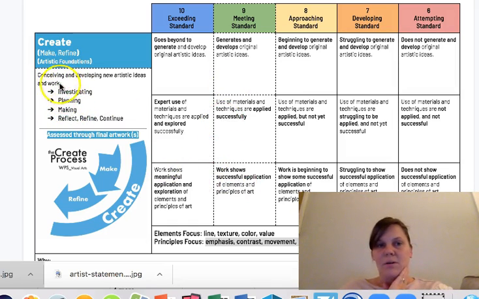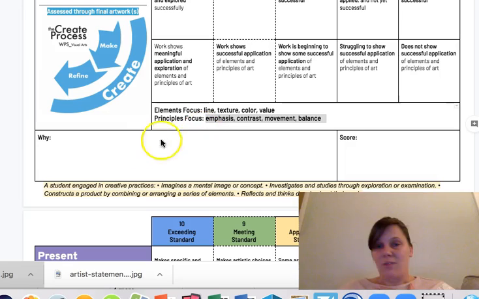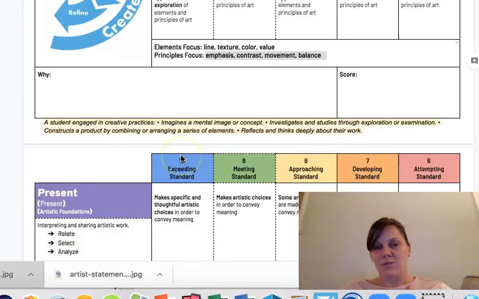This might help you. So this is about conceiving and developing new artistic ideas and work. So this is really about taking your ideas and making them happen. So investigating, planning, making. This again will be assessed through your final artwork, all three of these pieces. And then you're going to write your why. Why do you think, wherever you self-assess, why do you think that that should be your score?